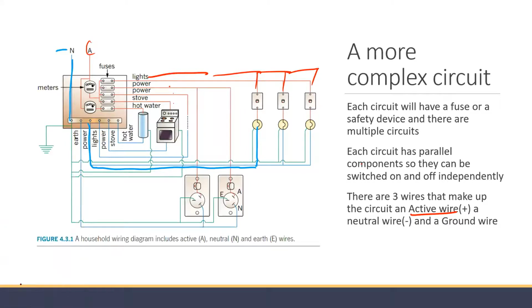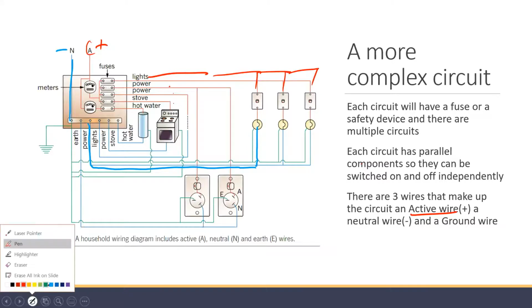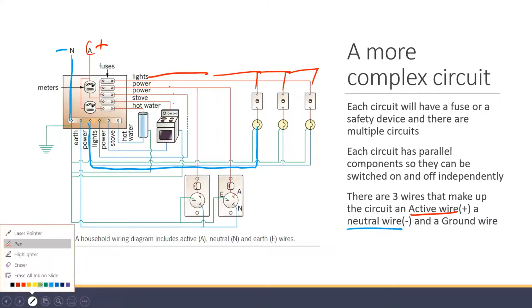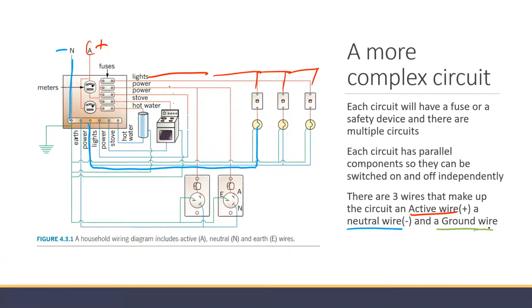But you guys might see there's an extra wire going on here. That extra wire we refer to as a ground wire. We're actually going to talk about this a lot more in the next lesson. I just wanted to touch on it now because it's in this picture. This ground wire follows the same path as the neutral wire, except it goes to something called ground. The idea is it's a safety component.